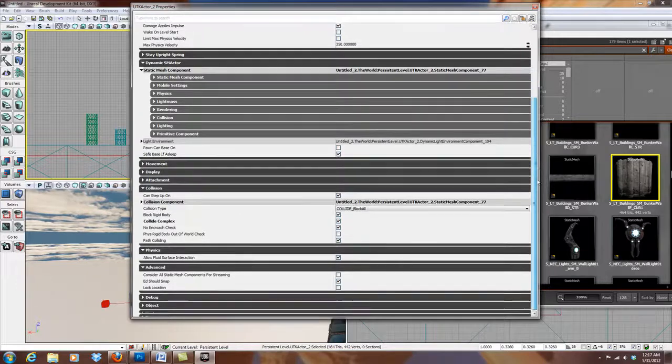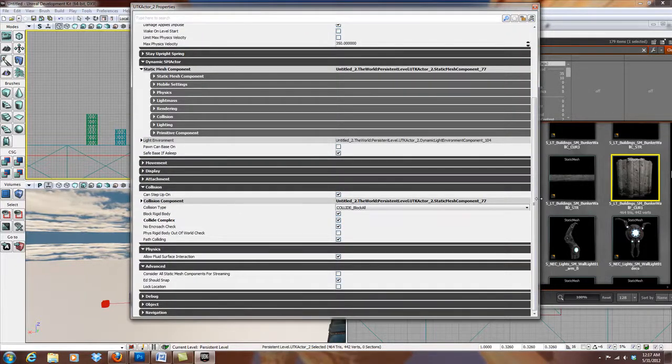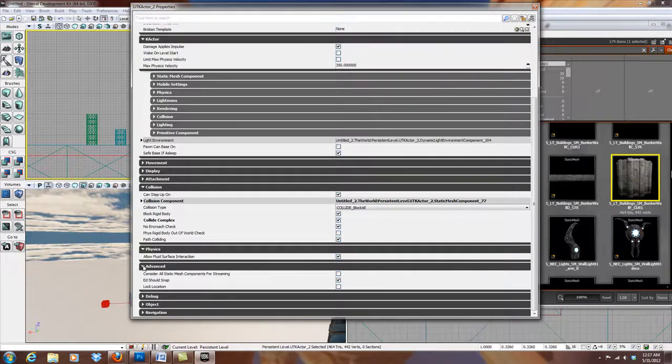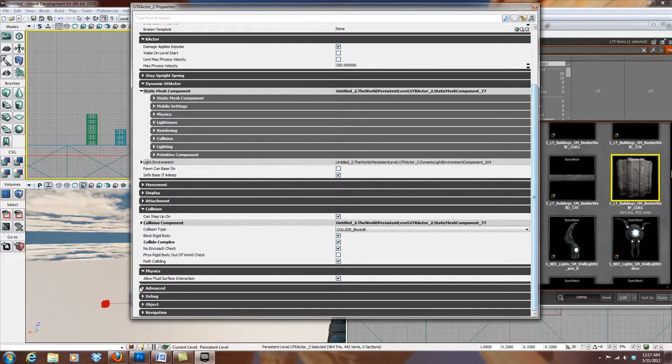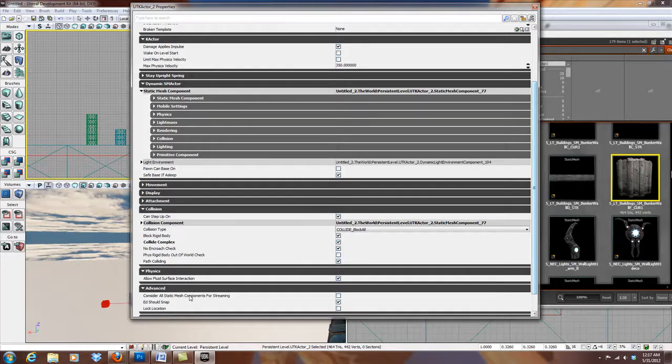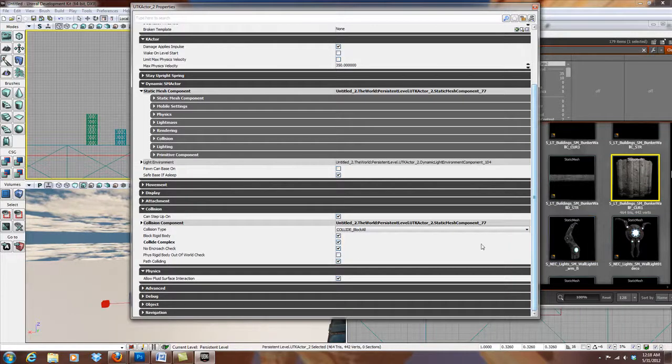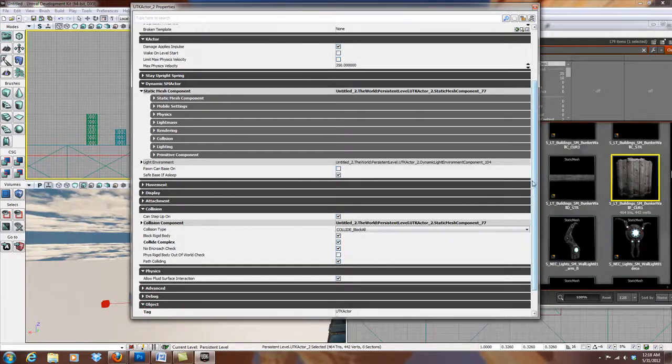And let me see here, scroll down. It says consider all static mesh components for streaming. Again, if you want things to be a little bit more complex, you can turn this on. This allows you to calculate your texture on this particular object. And you'll see it's nice enough to tell you what it does. It says consider all static components for streaming. It says texture streaming code iterates over all static mesh components. Couldn't pronounce that for a second. Found out this actor would build texture streaming information. So it allows you to optimize some things, which is kind of nice. And I just wanted to go over that real quick. Let me see if there's anything else I want to show you.